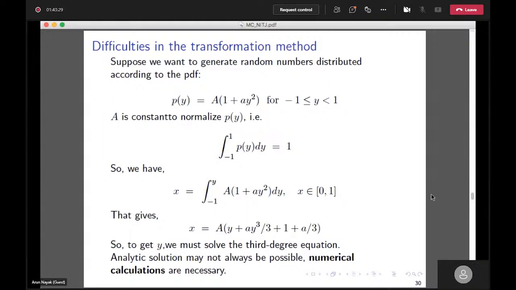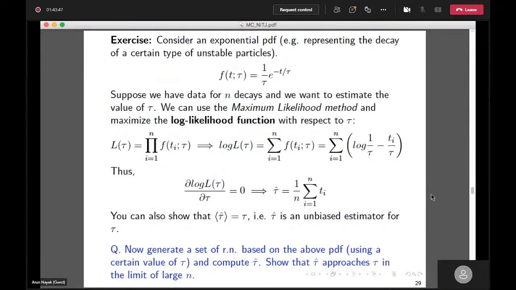Excuse me, sir, in between. Sorry to disturb you. Yes. Sir, is it possible for us to do any numerical question in between, likewise you have done? You have told us about the transformation method. Will we do one question or one problem based on it, which is not specific to any subject, like physics or mathematics?